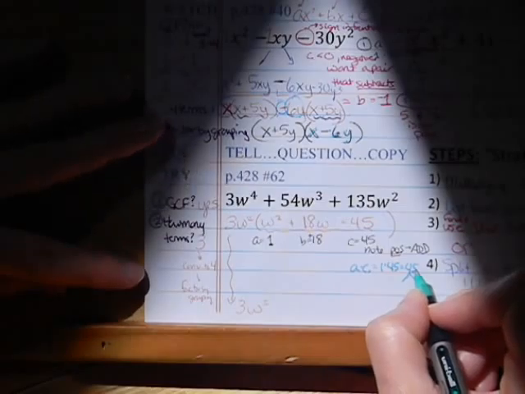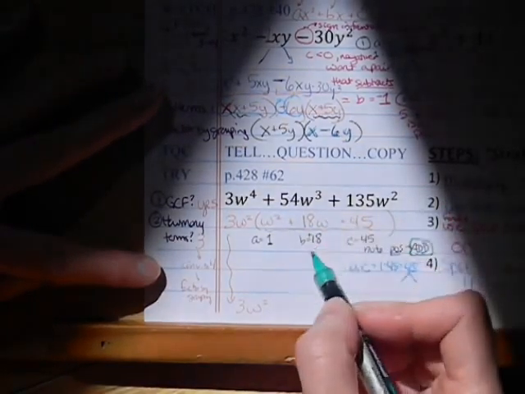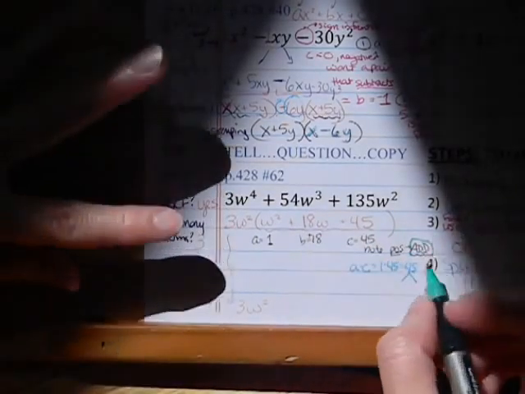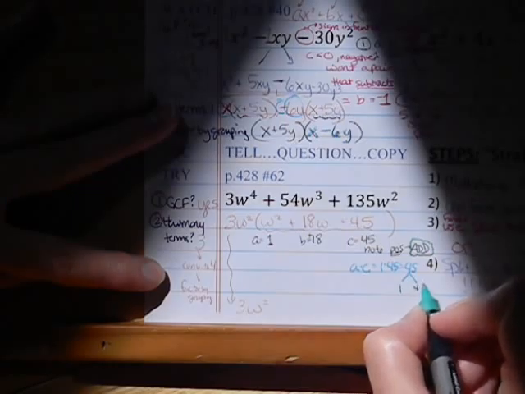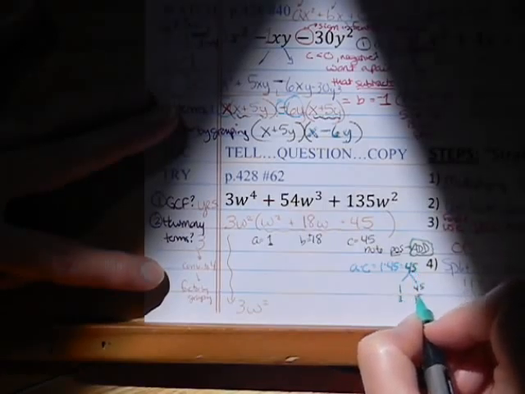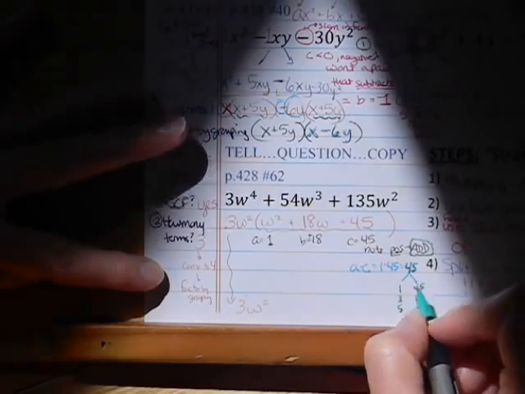Now we're going to look to split 45 into pairs, multiplying factors here. What times what gives you 45. Looking for a pair that when you add them together, you'll get 18 as your answer. Some of you will be able to do this in your head. Some of you will need paper for this process for a little while. 1 times 45 is 45. It's not even, so 2 doesn't go into it, but 3 times 15, 4 doesn't go into it, 5 times 9. Those are your options.